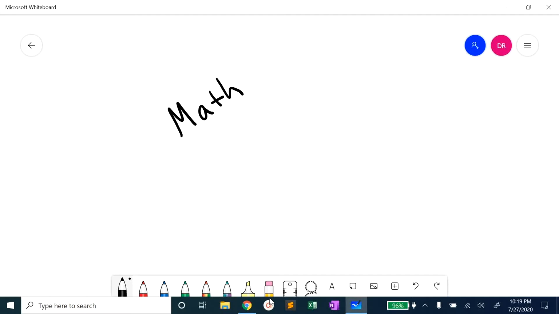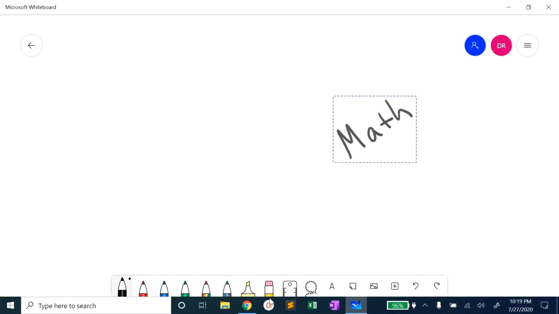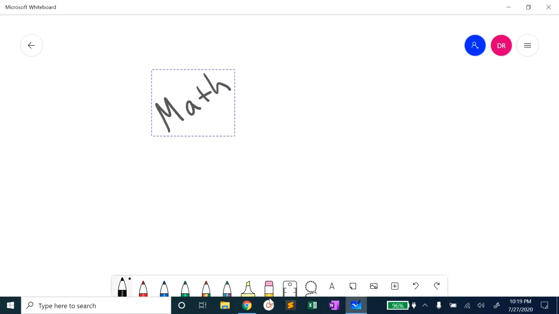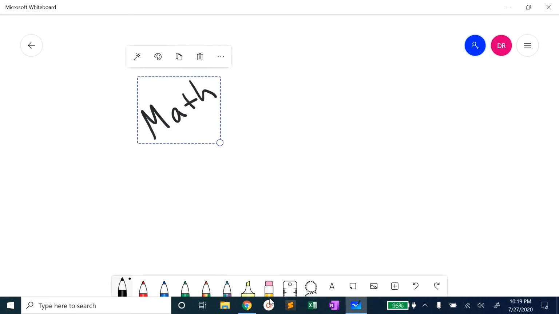And to select that word, to select any text, all you have to do is just tap on it. And when you tap on it, you'll get those little blue lines around the edges there. And you can actually do a few things with it. You can manipulate it and move it. So say I want to place that somewhere else on my canvas. I'm just using my finger. So I'm tapping with my finger here because if I tapped with my pen, that would make an ink blot. But I can move it around.